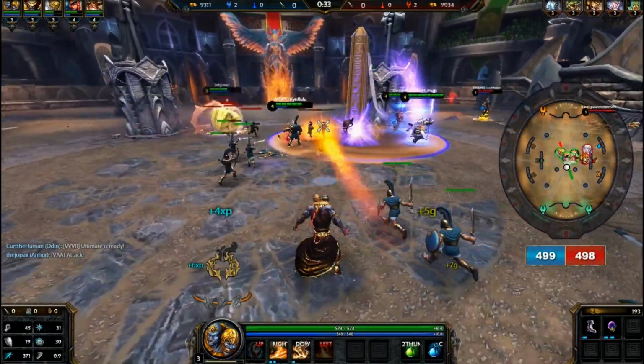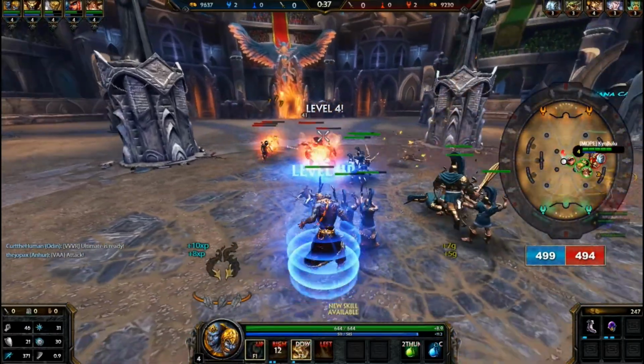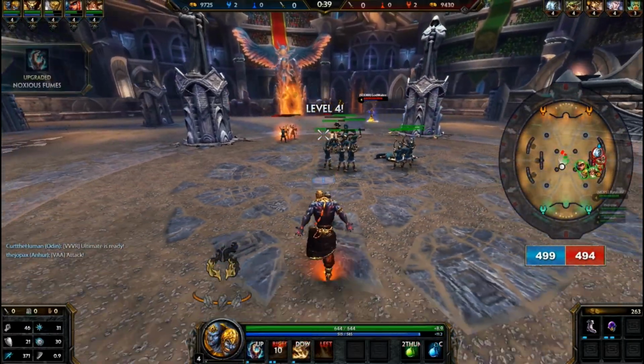Agni is a very interesting first level mage due to the fact that his ultimate doesn't cost any mana to use, which is an amazing thing in its own. But we'll get to that when we get to that.